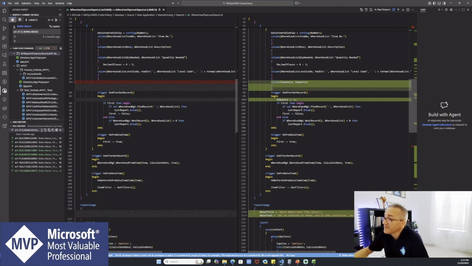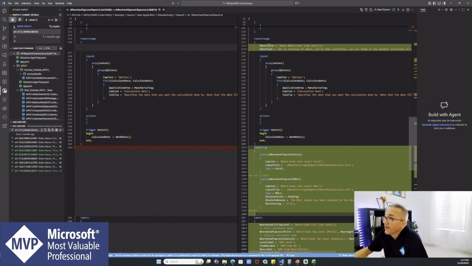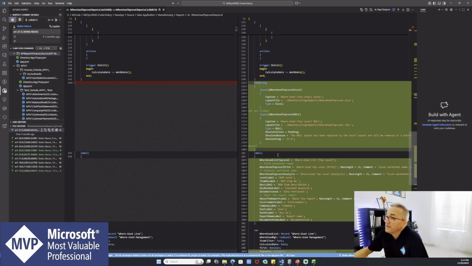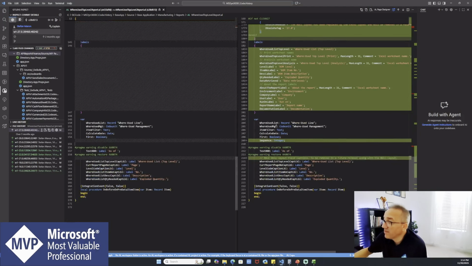We see the sequence, and on the request page we have about title, about text, properties, and the two layouts, one of which has the obsolete property turned on. So the RDLC layout is obsoleted. And we also got a bunch of labels which are used in the Excel layout.